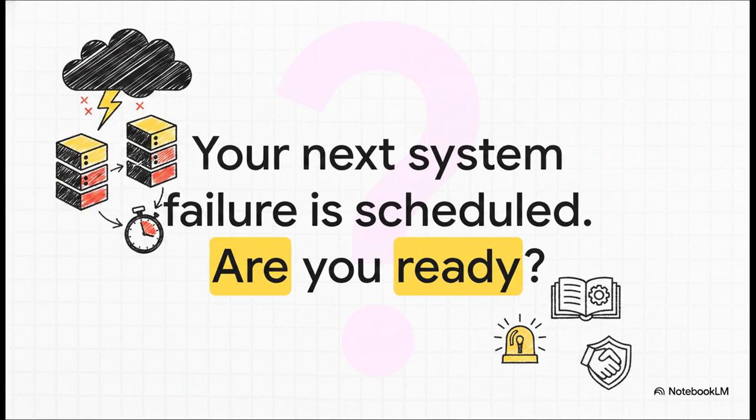I'm going to leave you with this somewhat provocative thought. Somewhere in your cloud architecture right now, your next system failure is already scheduled. It's just sitting there, waiting for a specific load spike, an unpatched vulnerability, or a random dependency timeout. It is coming. Are you ready? To build a truly mature incident response capability, take a hard look at your telemetry today, automate those runbooks, and foster that blameless culture.